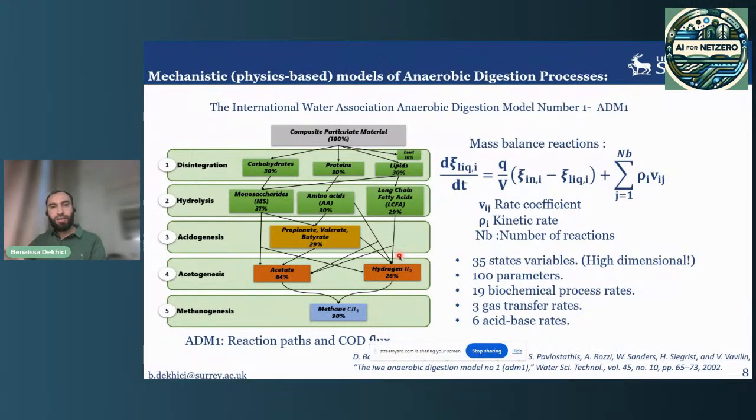And in order to calibrate this model for our devices or our reactors, we have to calibrate more than 100 parameters. This model was also introduced two decades ago, and it's mainly working with wastewater treatment. It can be adapted. People are doing so much hard work in order to adapt this model for their type of feedstock. So this is just the first building block of our work, to understand this mechanistic model and try to enhance this kind of AD modeling.